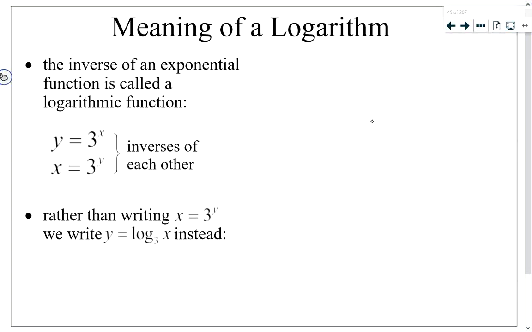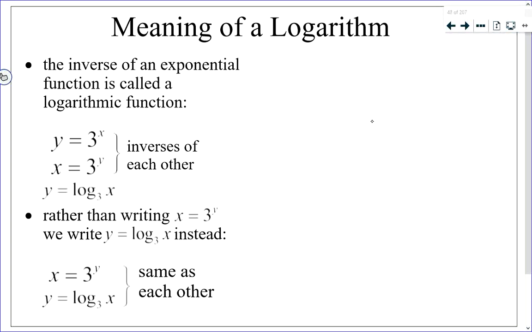And when you take a look at that x equals 3 to the y and say, well, how do I write it as y? It turns out there's a new invention in the math field. It's not new currently, but when people studied math, they said, well, how are we going to rewrite that for y? They said, well, we have to invent a new notation. And the notation that we use is that x equals 3 to the y is the same as y equals log base 3 of x. So these things are the same. And you ought to be able to convert back and forth between an exponential expression like x equals 3 to the y and a logarithmic expression like y equals log base 3 of x. But they're the same as each other.